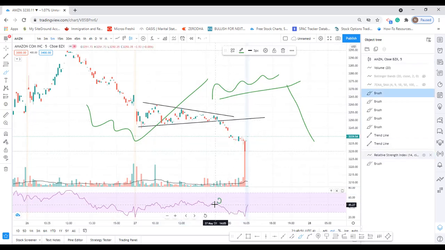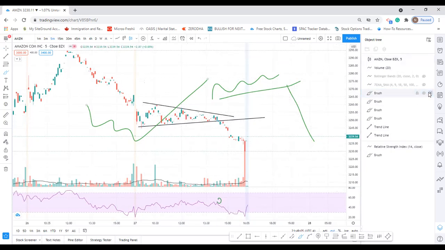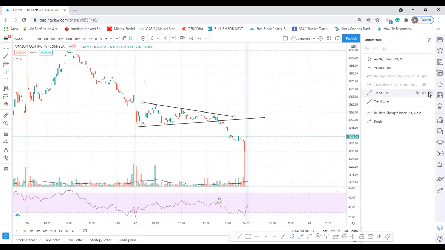What is RSI? RSI is nothing but a reflection of the price. Yeah, I know, it's very lagging. So once you know this price action, how the price is behaving, sometimes it doesn't match with that. That's why sometimes there is divergence. When you have the divergence, you can use it.